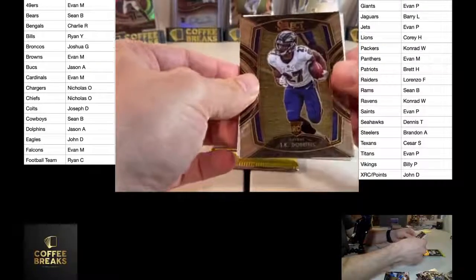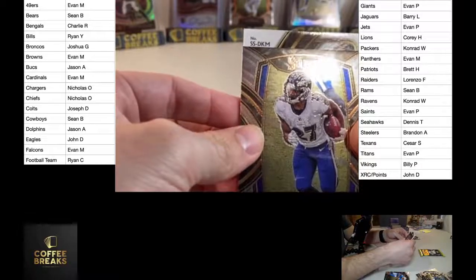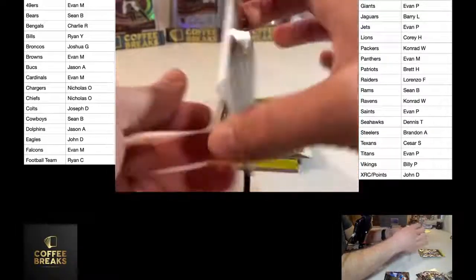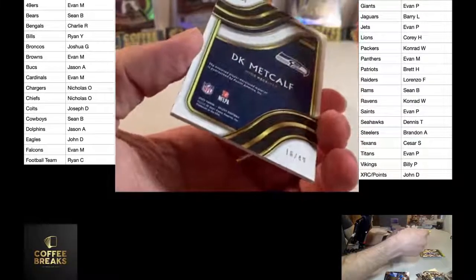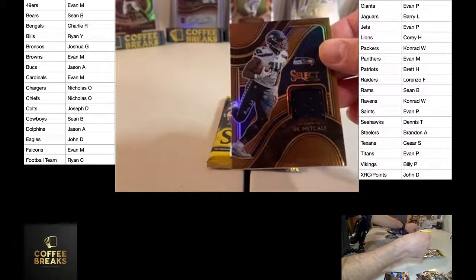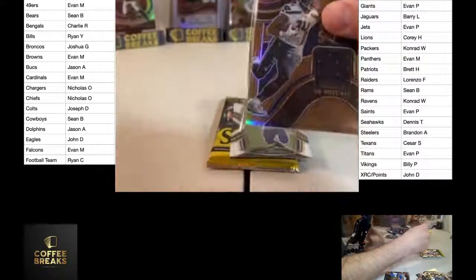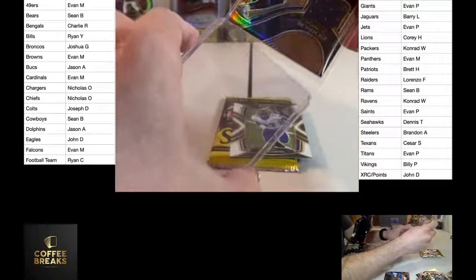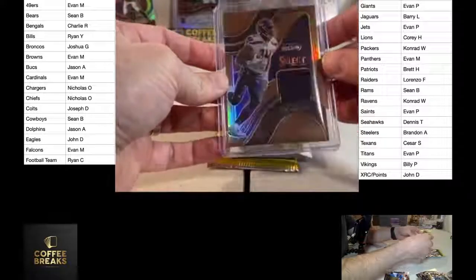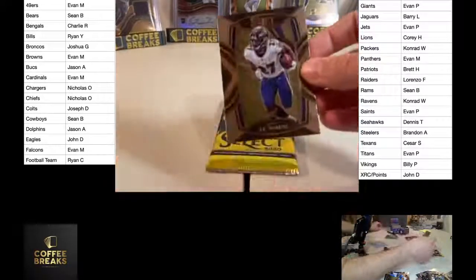All right, Dobbins, and we got our patch here. DKM. DK Metcalf would be pretty sweet. It is. DK Metcalf. I didn't even look at the number. It's out of 49. Chuck, look away. Pretty nice one. All right, Seahawks. That's Dennis T with the out of 49 DK Metcalf. We had the J.K. Dobbins that we were hiding it with.